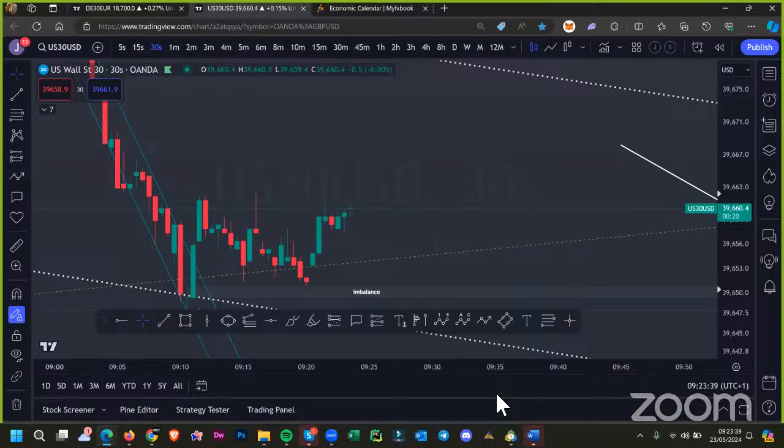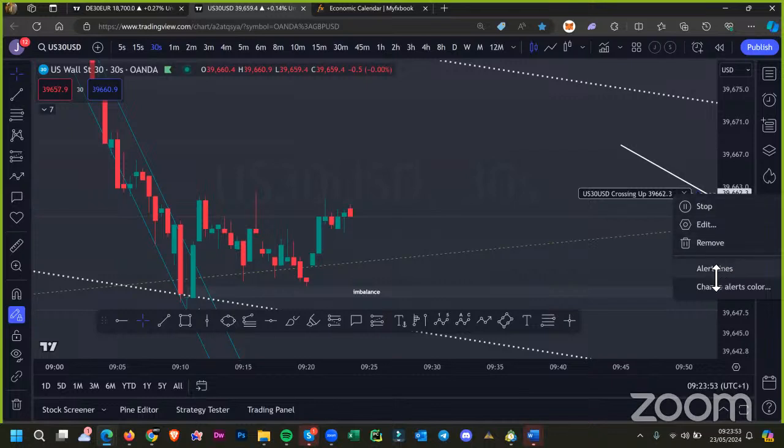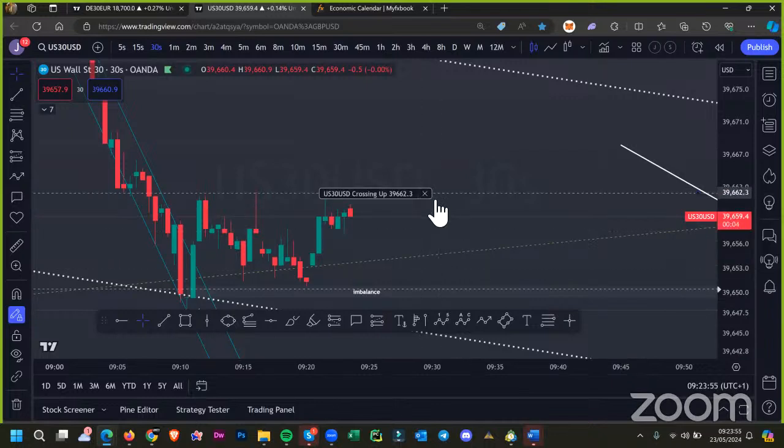If you turn around to scratch your nose, you're going to miss it. If you go to the toilet, you're going to miss it. But an alert sits there, follows instructions, doesn't need to go to the toilet. And when this level over here, if you want me to show you it, right click alert line, when that dotted line breaks, it's going to ring. It's going to make some noise. Sometimes I'm downstairs in the kitchen, I hear ding, ding, ding, ding, ding. I know something's going on.